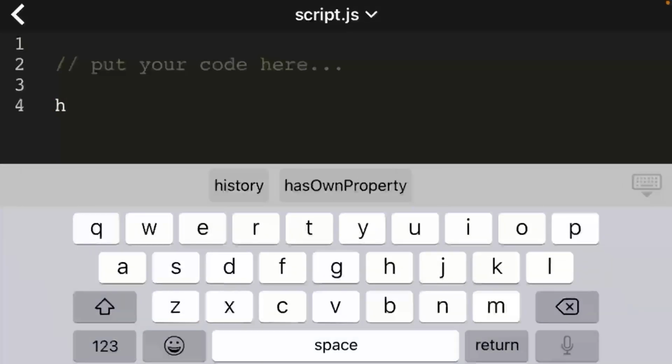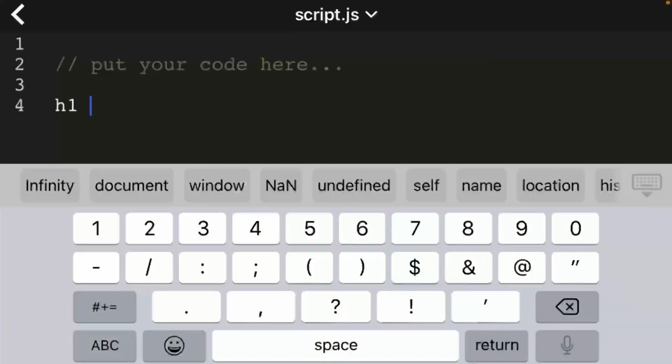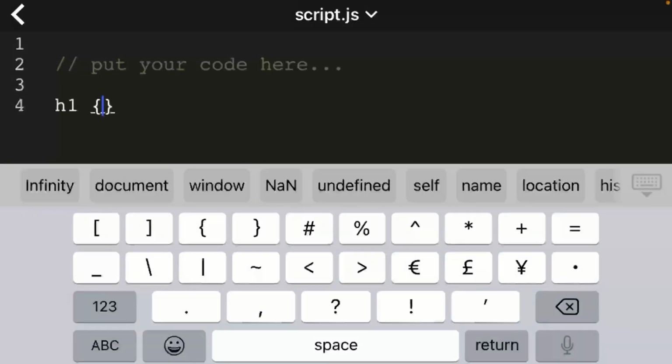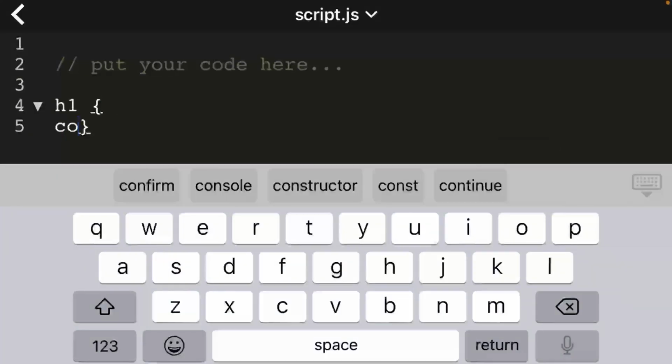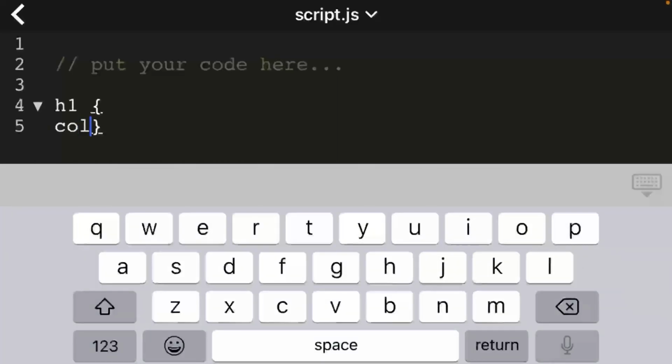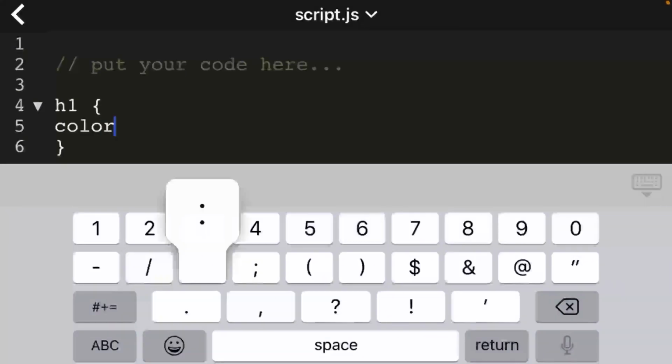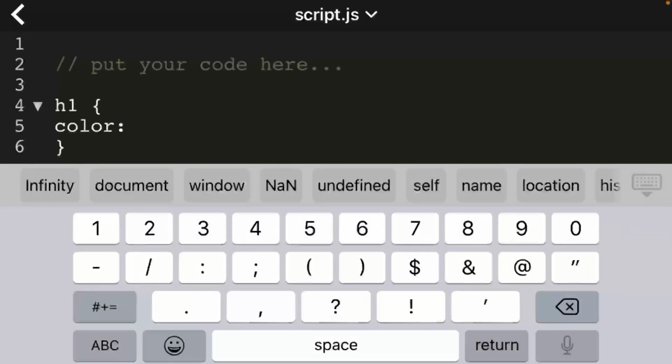I'll just call on my h1 element, and you could see it is giving me options to choose from. So I just call on the color property. As you type, it comes straight away. I need to send this down first. Color, then maybe red.